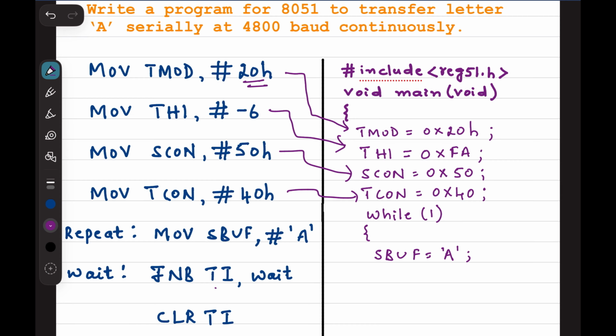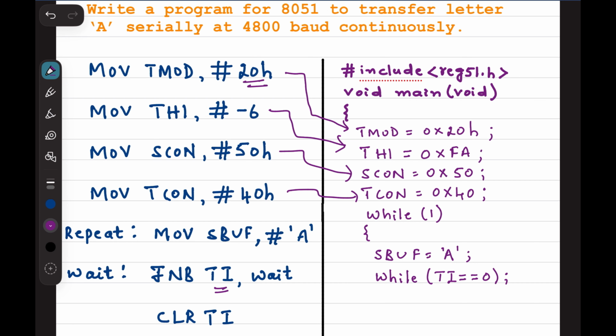Now we have to verify the TI register. Until the TI register is set, we have to wait for that. So that is done by using a while loop once again: while(TI == 0). That means until the TI bit is equal to 0, stay in the same statement.